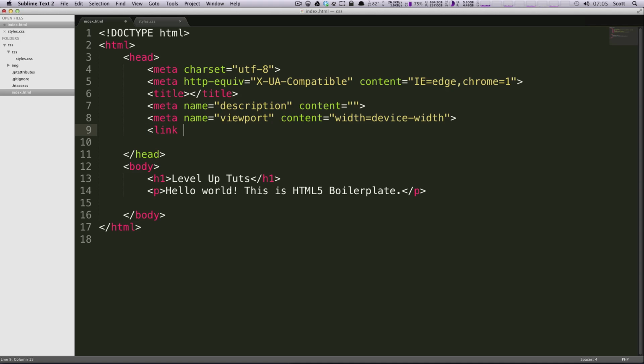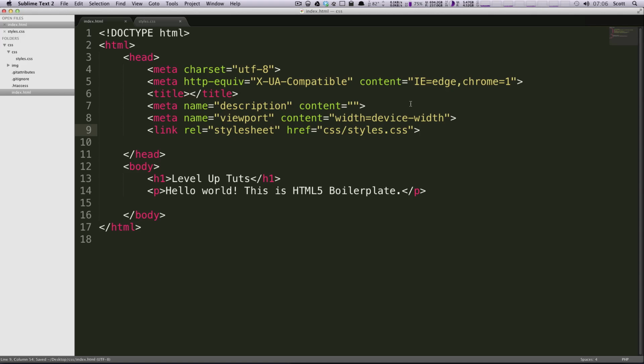And the only things we need in this link tag is a rel, R-E-L, for the relationship, and this is going to be stylesheet. Okay, and next we need to say physically where this document is. So just like an image, you're going to link your CSS file with an href. So href, and it's going to be equal to, in this case, it's just in my CSS folder, and the file is styles.css. Okay, if I save that, and add this close bracket here.